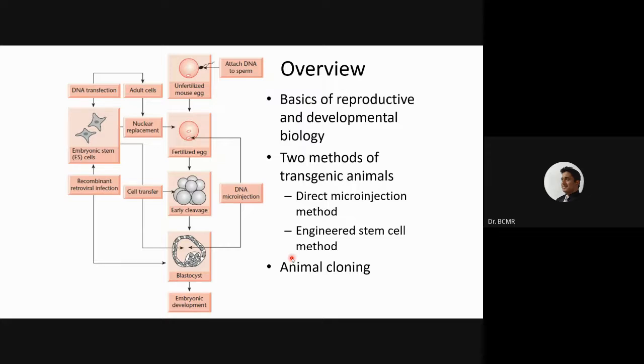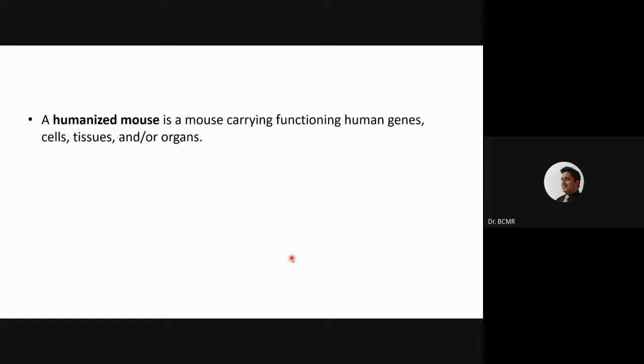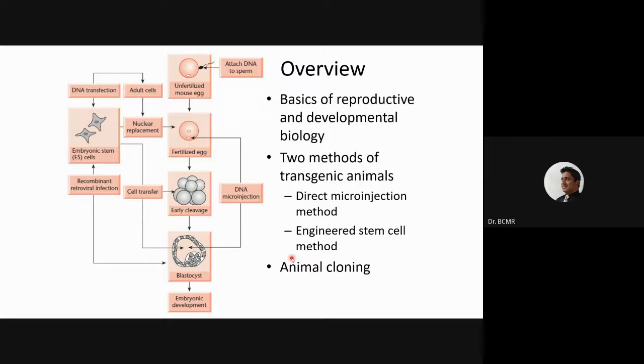I hope you remember what we will discuss in this lesson: we will see how human genes can be put in, and we will also see how different cells and tissues are put in. This is what the focus is. I hope you remember from transgenic animals, I hope you watched the videos, there are two different methods: the direct microinjection method and the engineered stem cell method, right? This is used to insert genes, delete genes. You can also have knockdown of genes.